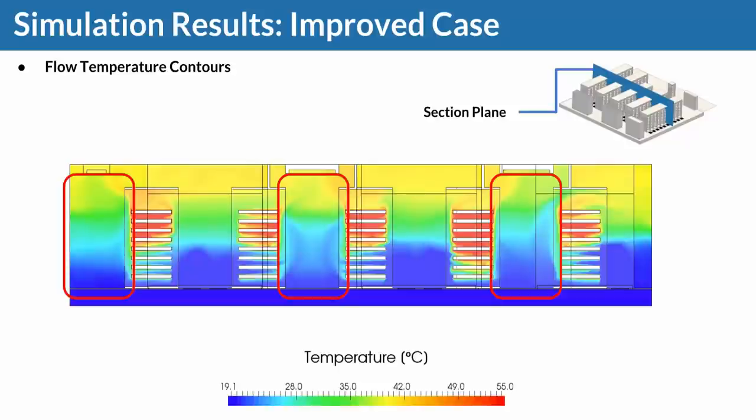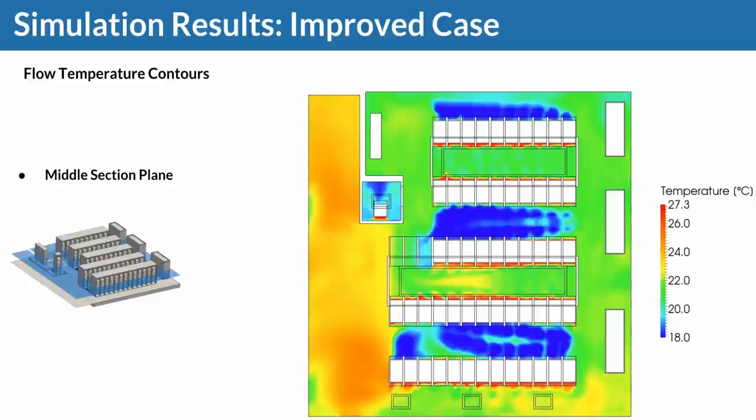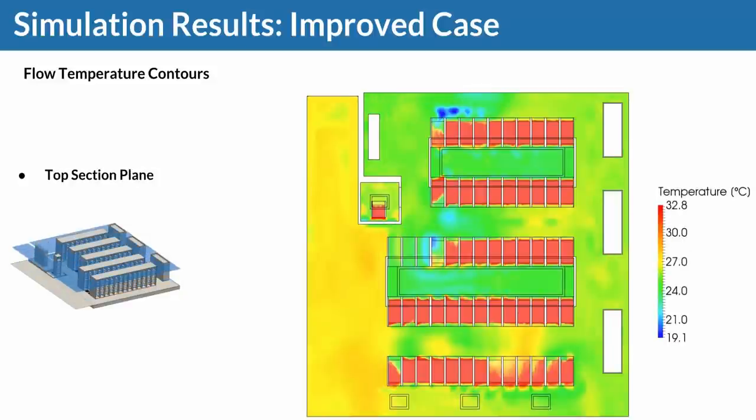And again, this time we can see that we definitely improved the performance of the whole server room, but there is more to be done in order to comply with the standard and make sure that all the servers from the bottom to the top are served with proper air temperature. These are some more section views looking at the temperature profiles. We're moving upwards. This is in the middle of the sections of all the servers. And close to the outlets, this is at the top where we have the openings, which have even more temperature.